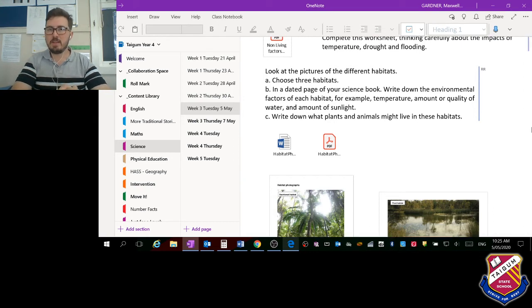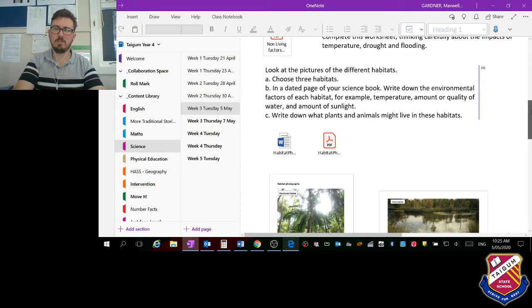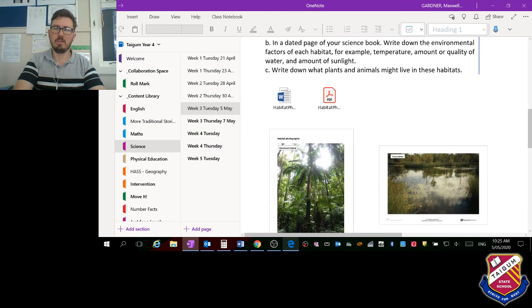In a dated page of your science book, write down the environmental factors of each habitat. For example, temperature, the amount or quality of water, and the amount of sunlight. So if you chose the rainforest habitat, write down what the temperature is like and how the temperature affects the different animals and plants.